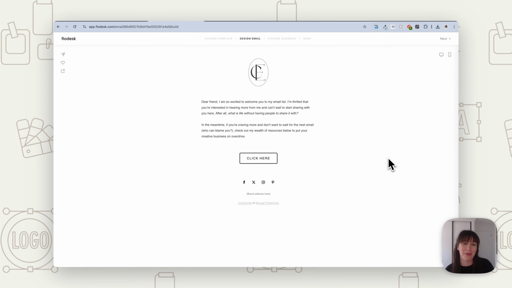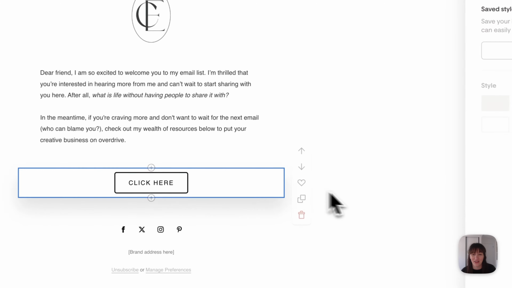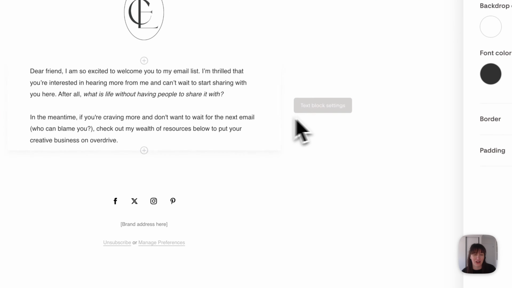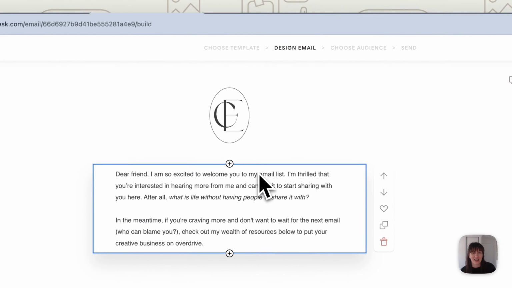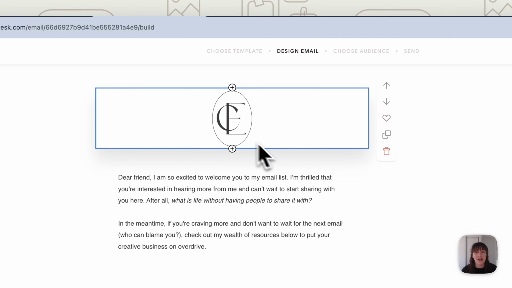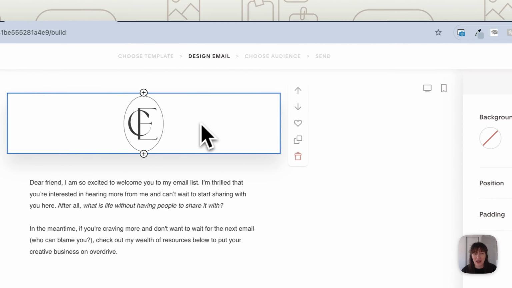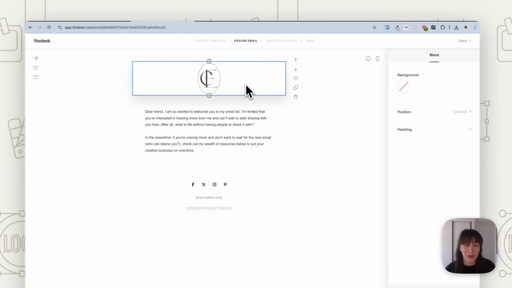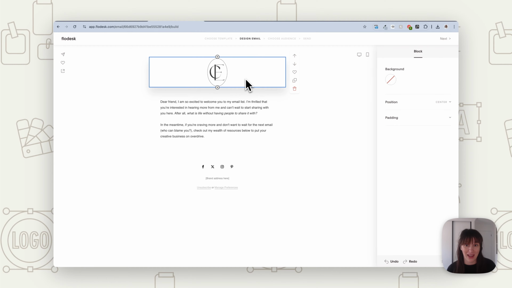All right, so it's come up with this. It's just got my logo, it's got some text, and it's got a button and the social media links. Now I'm going to get rid of the button because I want to put in my own later on. We can leave that text there because we might come back to it and use it somewhere else in the design. Now it will automatically put your logo in. So I'm going to leave this here as a template so whoever uses it can then have their own logo go in. But if this is your own, then you're going to want to switch it to your own logo, and that's going to show up on all your emails.